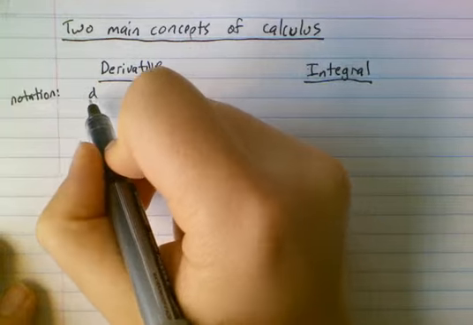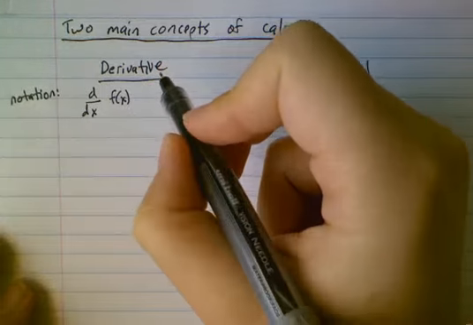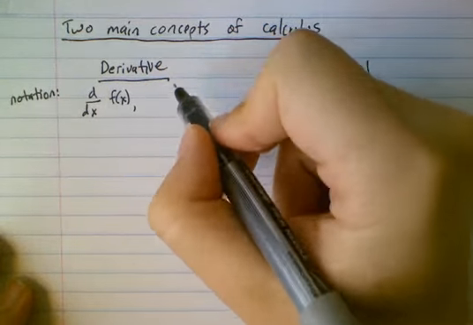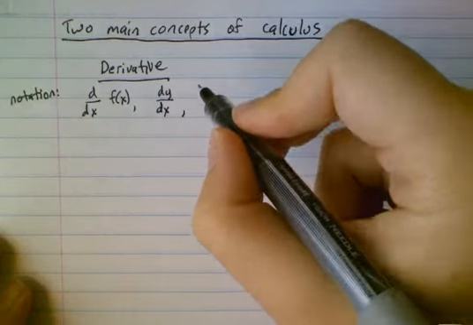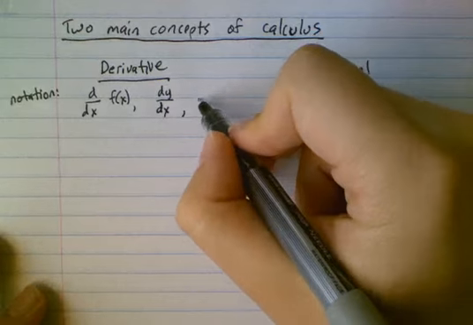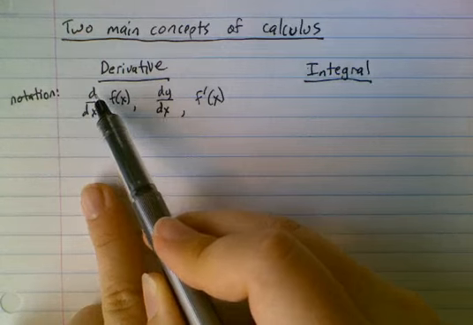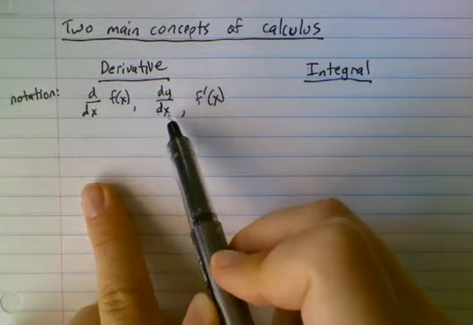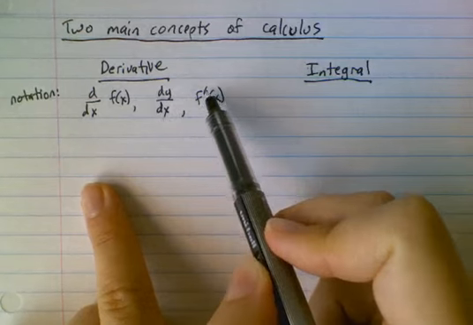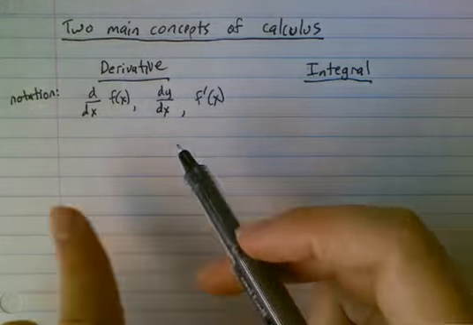The derivative can be notated several different ways. Gottfried Leibniz and Isaac Newton both developed their work somewhat independently, and they used very different notation for it. And today we still use some different notations for the derivative, but basically both of them, or all three of them, are more convenient at different times, so they've still persisted today. So this is read as d dx of f of x. This is dy dx. And this is f prime of x. That little symbol isn't a 1, it's a prime. These all mean the same thing. They all mean the derivative. And we're going to talk about what the derivative is soon.